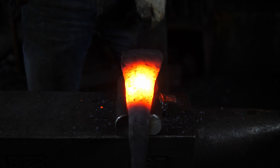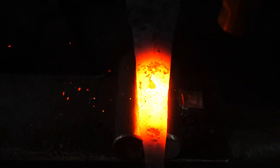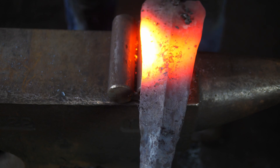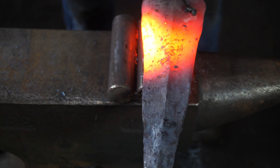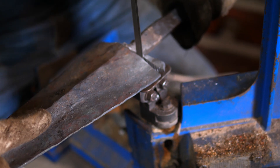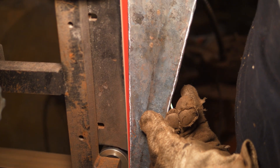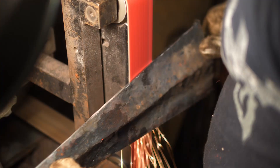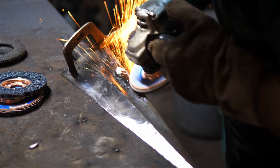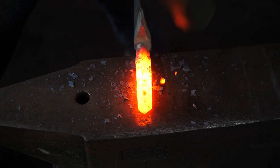It's a pretty tricky shape to try to forge — I basically needed somewhere for that crevice to drop down into so I could shape from the top. Coming in with a rounding hammer and forging out that hollow ground shape was fairly slow in order to thin out to the edges and keep that triangular geometry. After forging it pretty much to shape, I got in with the angle grinder to remove some anomalies, then back to the forge — a little back and forth to get the final shape. I was trying to go forge-to-shape as much as possible, but at the end I did have to cut away some extraneous material at the base of the blade.